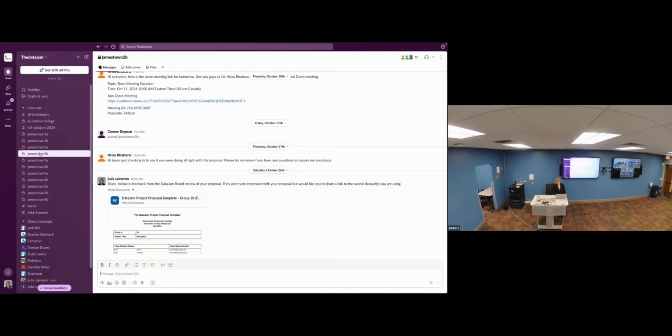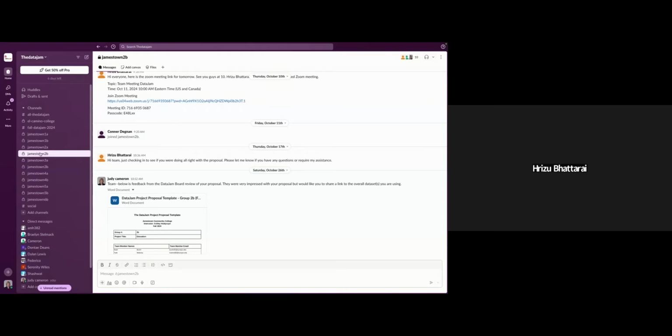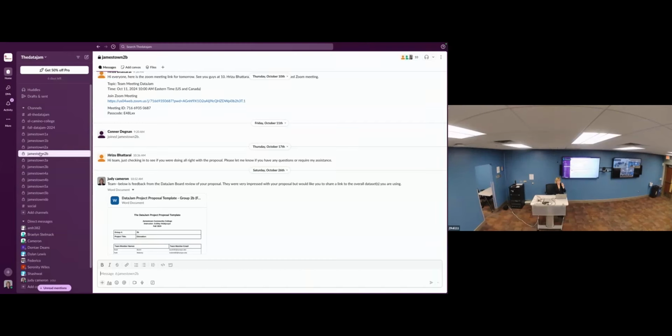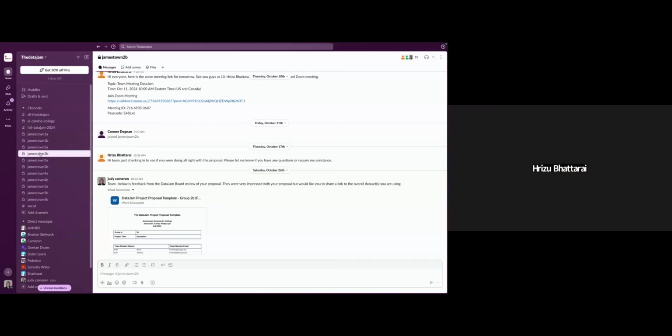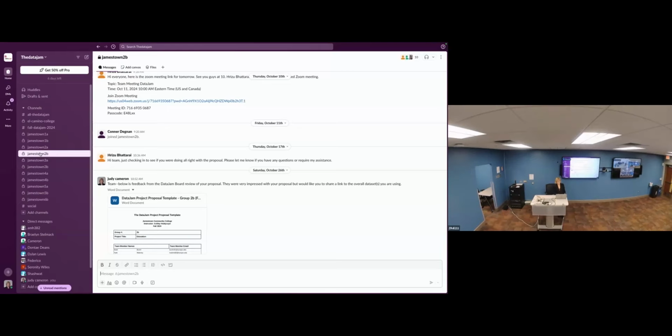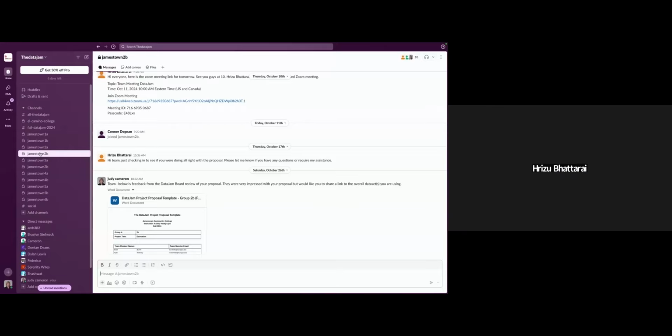How's your team doing? I think my team was having a little bit of a problem with the data sets, but they told me that they were able to find a data set and they also categorized it on the basis of, let's say, gender and also how many students identify as what race. Can you start by saying what the research question is? Okay, so they're trying to figure out how many graduates there are from high school in the New York area, in rural areas versus the city areas. So they were able to get a data set and they were able to segregate the data set on the basis of gender as well as race.